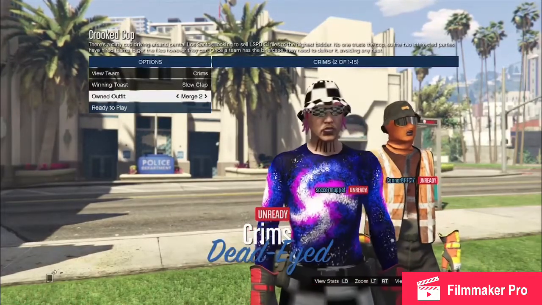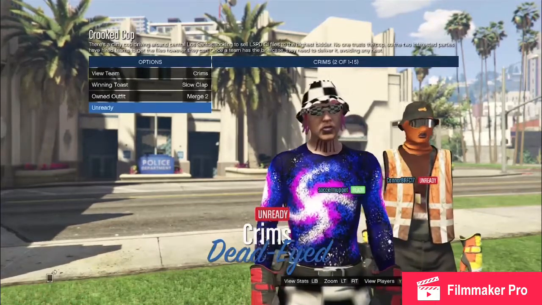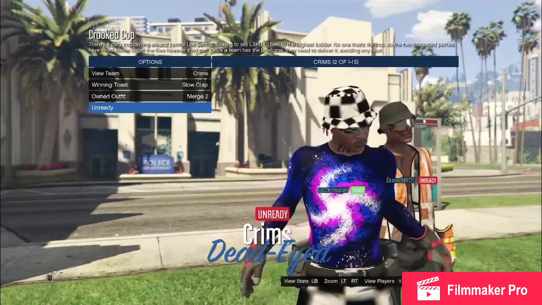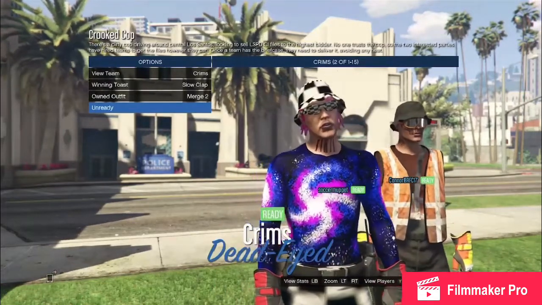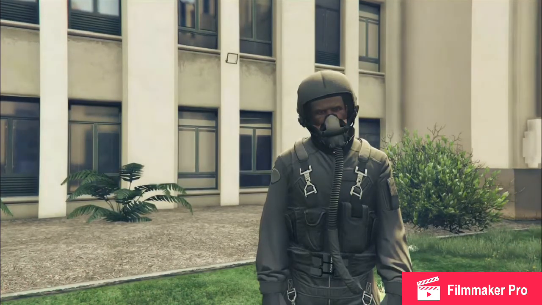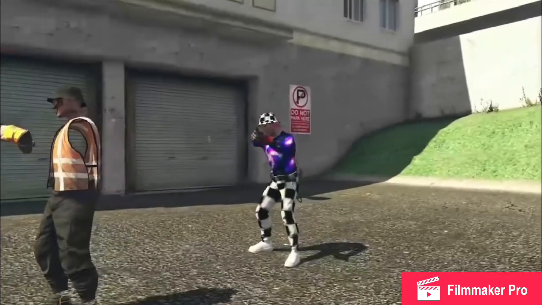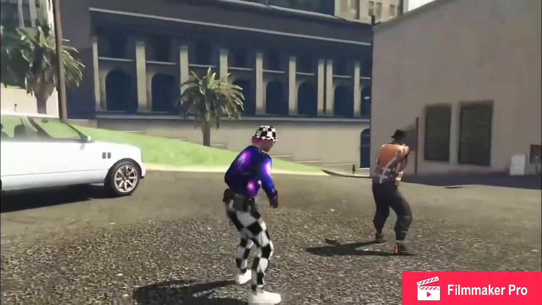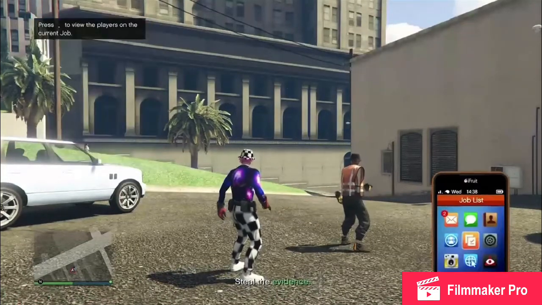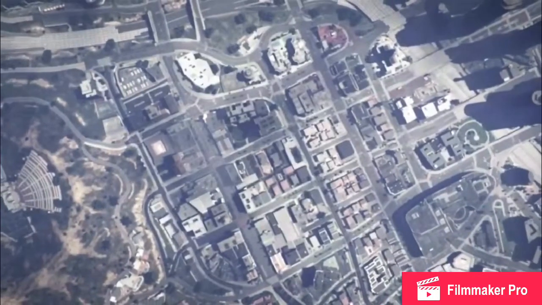You've done that, you want to go to the side, then you should have the modded outfit. Now you just want to ready up. Now equip your LSPD earpiece and back out of the job. Wait for it to load you into a new session.